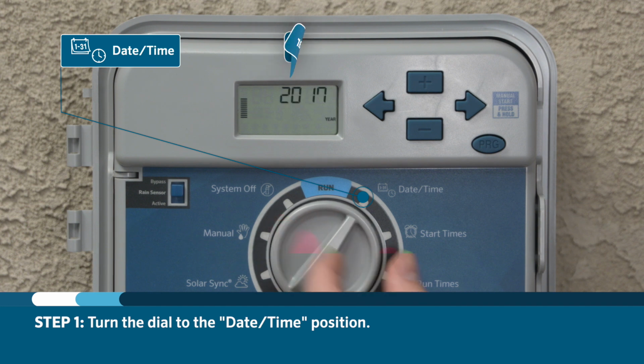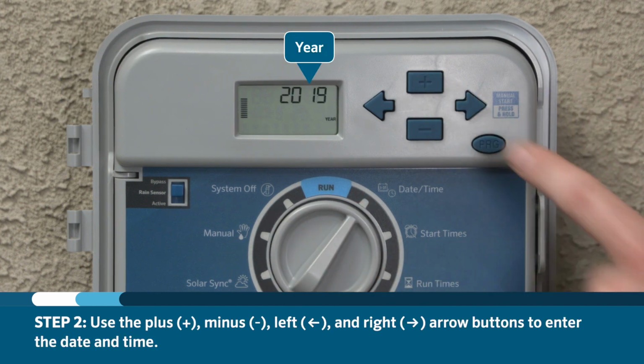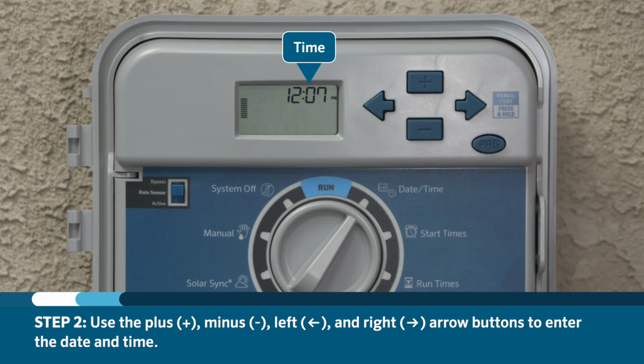Turn the dial to the date-time position. Use the plus and minus buttons and arrow buttons to enter the correct date and time.